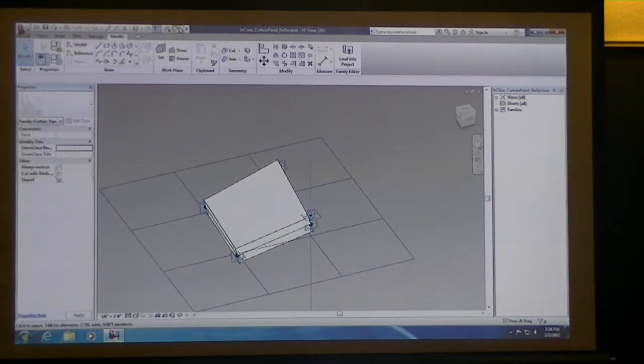So basically, we've had to do kind of two types of hacks. One was to get some randomness to it. The other was to get some element that's actually a reference plane associated with these two points that we can actually dimension.